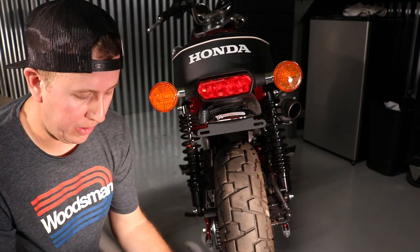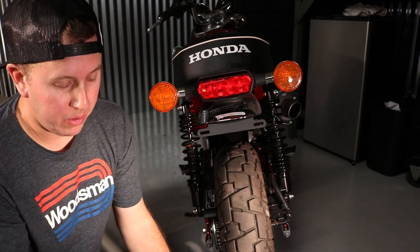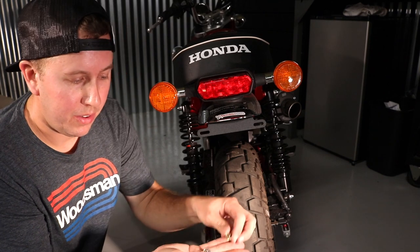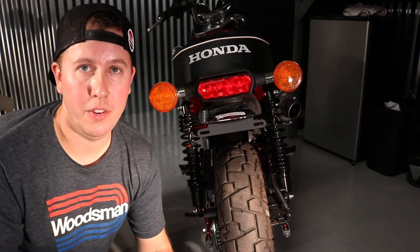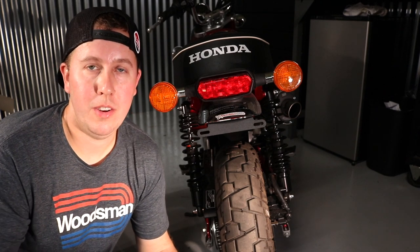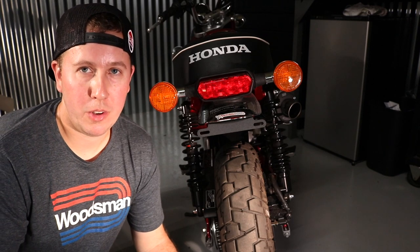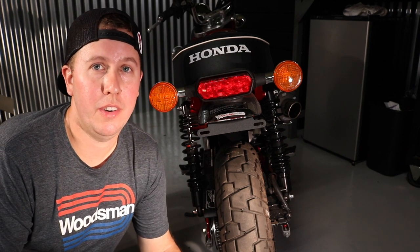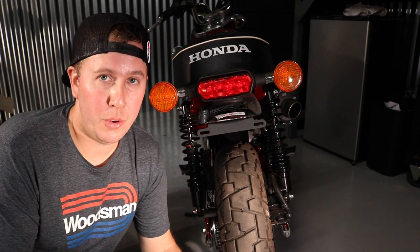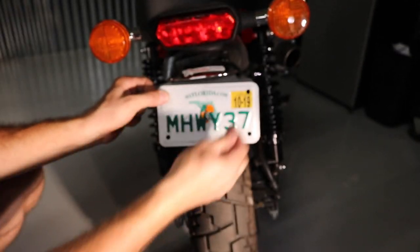The factory or dealer-installed setup for the license plate bolts are these little reflector type things with wing nuts. They're really cheap and pretty gaudy, a little tacky. So I'm just going to go ahead and ditch those and go with some 10mm gold iridited nuts and bolts. I also have a lighted LED license plate bolt set, which I'm going to hold off on right now because I want to get a connector that will make it plug and play. I don't want to have to splice wires — if I ever get rid of it, I want to be able to install it to factory OEM specs just with the connector, not make a hack job of it. So I'm going to find the right connector for that license plate light and then install that onto the LED license plate bolts for a plug and play solution. Putting the license plate back on is as easy as just installing your bolts and the nuts behind them.